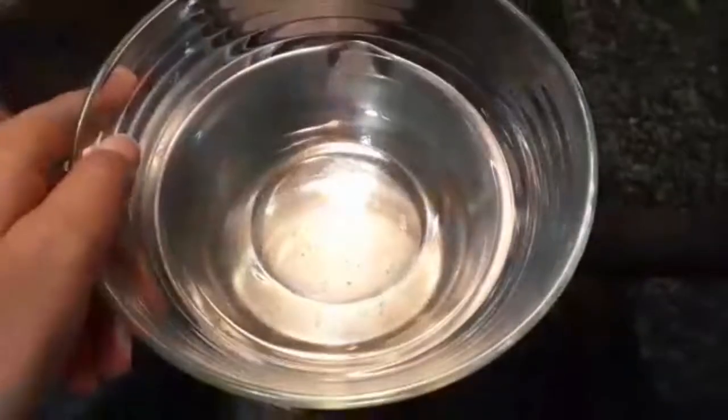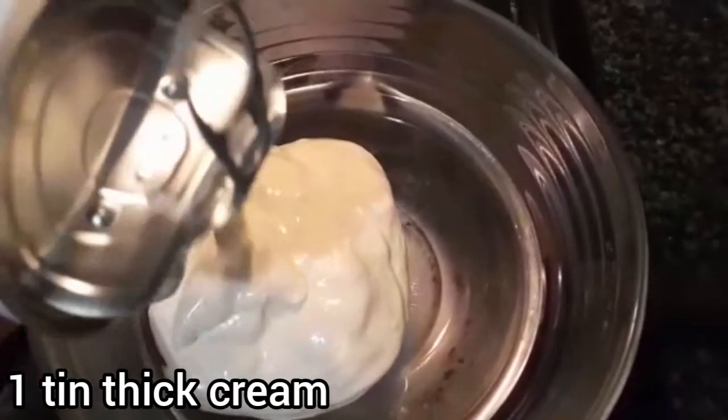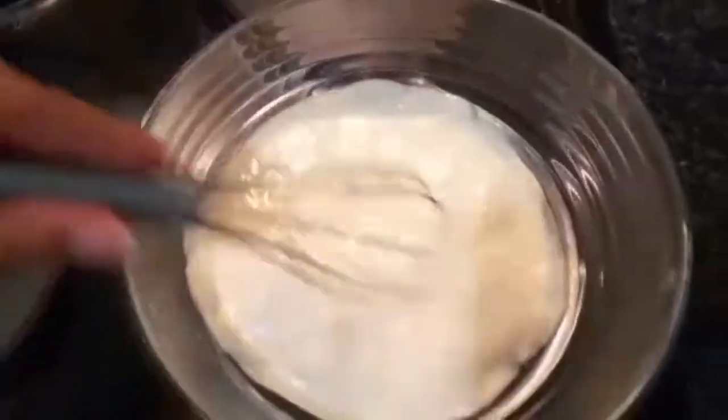A bowl on top of the boiling water. The bowl mustn't touch the water at the bottom. I'm going to add 1 ton cream, let's just heat this up.